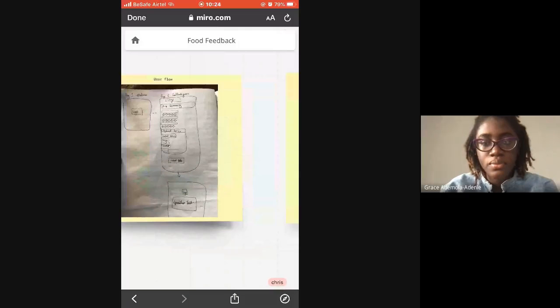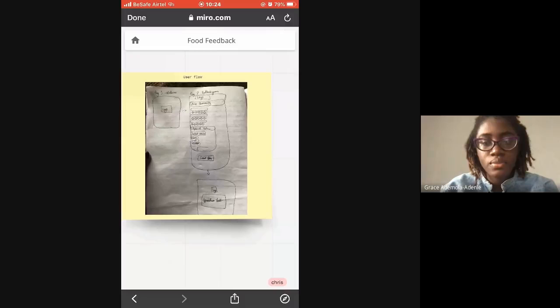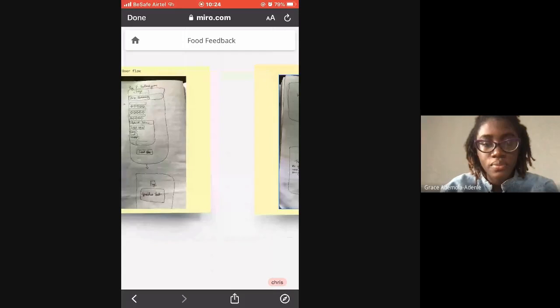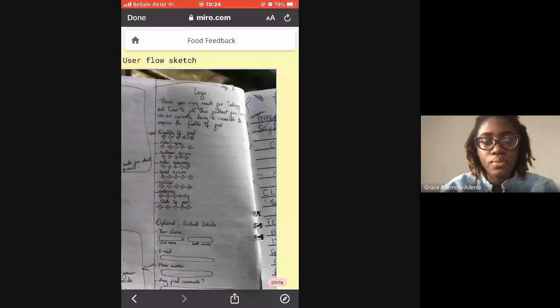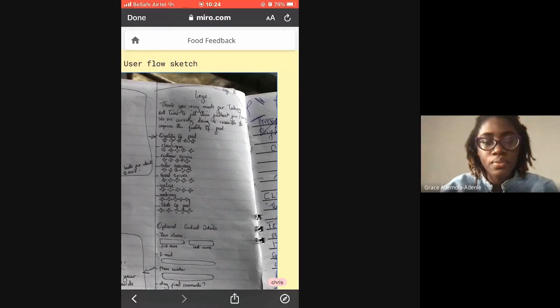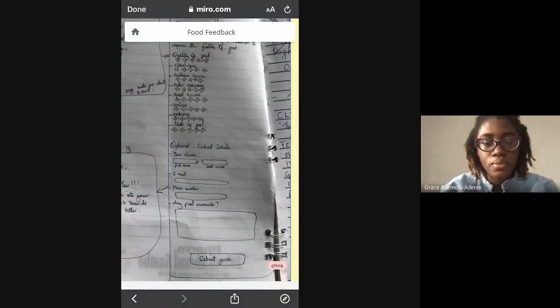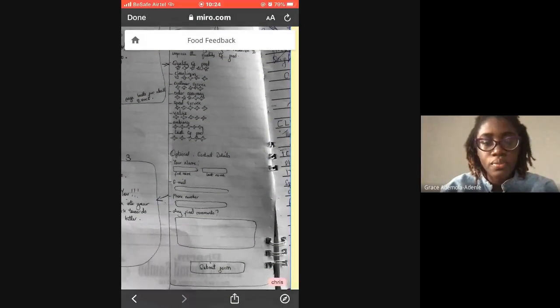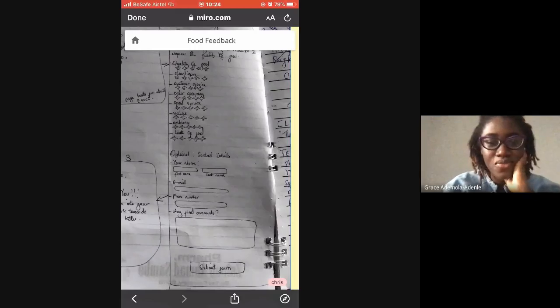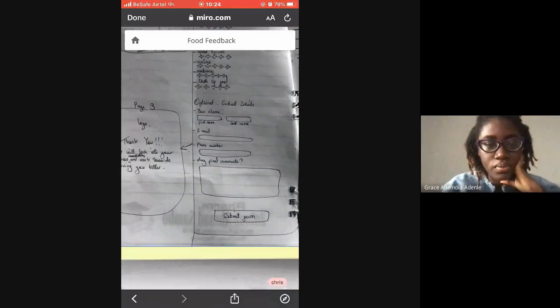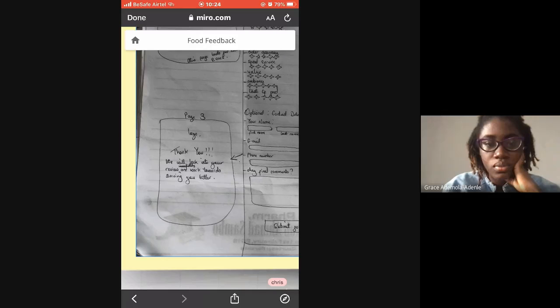Okay. So from the beginning of the app, you have your logo that will welcome you. Then this logo is meant to last for maybe just 2 seconds on your screen. Then the next page, you have this introductory text telling you, "Thank you very much for taking our time to fill this feedback form. We are currently doing a research to improve the quality of food." And then you have some of the services the restaurant offers where you get to rate it as a customer. Then below that, you have this optional section asking you for your contact details because when I was making research, I found out that whenever you're creating a feedback form, nothing should be compulsory because you could just turn off the person doing it. So that's why the contact details is optional, and then you have a submit form, then a thank you saying we'll look into your review immediately and work towards serving you better.